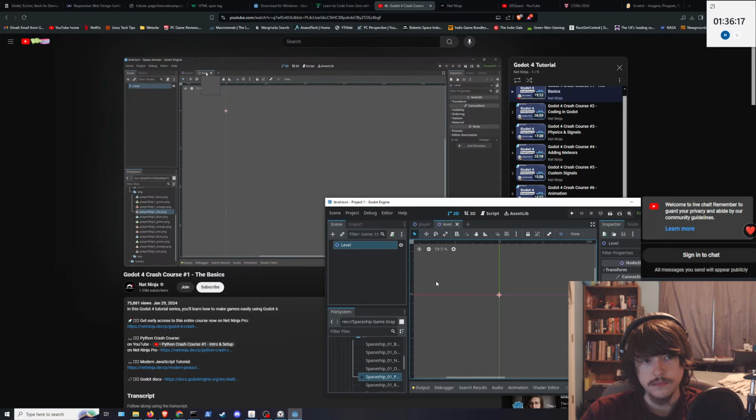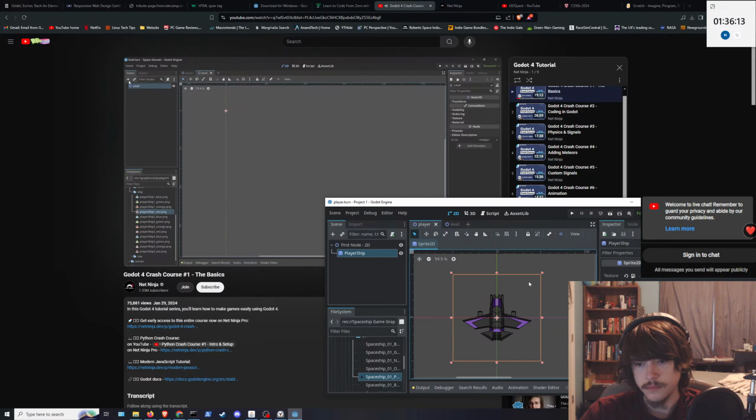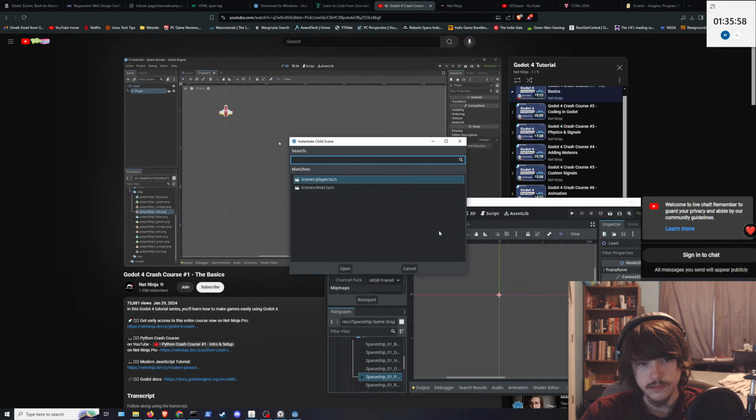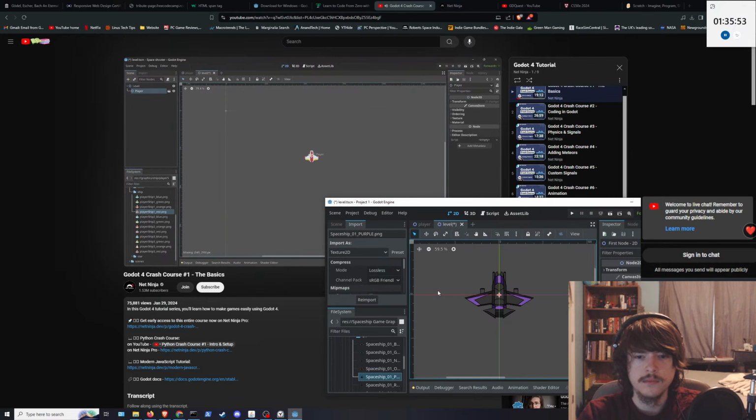What I now want to do is to insert the player node into the level. And for that, besides the plus icon, you have a link kind of icon. If you click on that or press Ctrl Shift and A, then you can see the available scenes that we have created. At the moment, this is player and level, and I want to add the player to the level. And there you can see we have the player inside of the level.